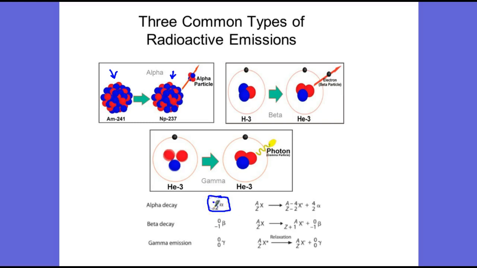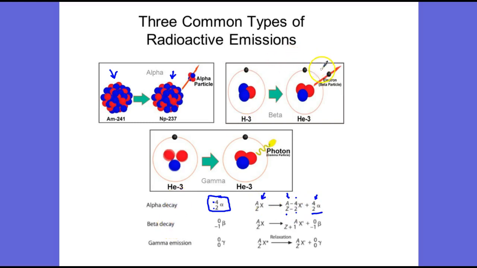So it's got 4 nucleons, it's got 2 protons. And so if you start with something that looks like this, and you're going to give off an alpha particle, particles don't just disappear, and so you have to have conservation going on. So if the alpha particle is going to take 4 nucleons, then the atomic symbol will be the original mass number minus 4, and the original atomic number minus 2. It's going to take 4 nucleons altogether, and 2 of them are protons. So that's how that decay equation is written.